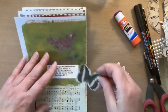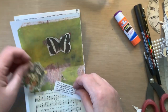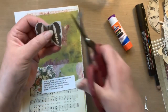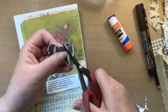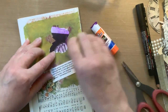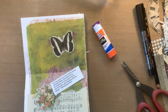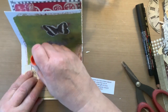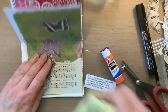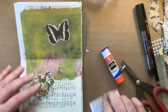This background I did not like at all — I don't know what it's supposed to be but I just don't like it. Up on top where that butterfly is, I could tell that was meant to be a butterfly, but I didn't like the colors. I didn't like the rest of it either, so I just wanted to cover some of it up. I didn't cover everything up, but I just wanted to cover up some of that background because I really don't like it.